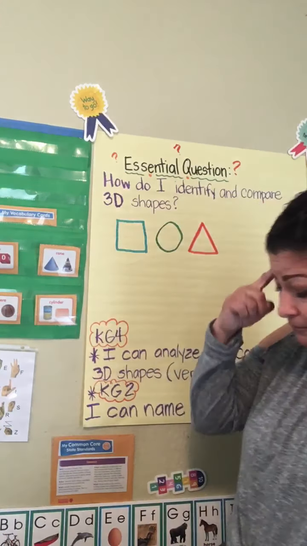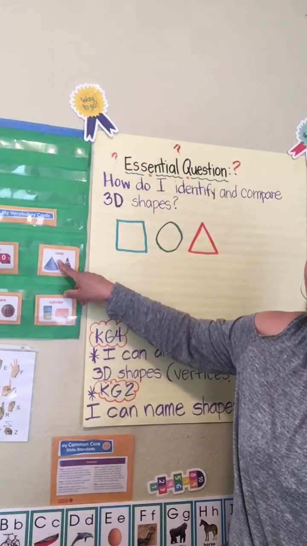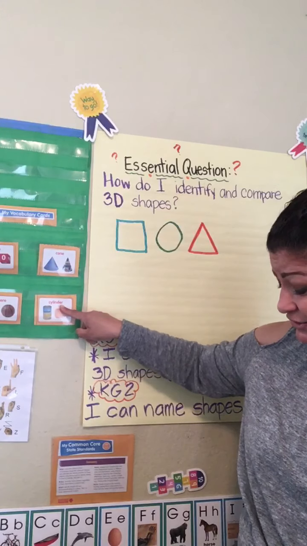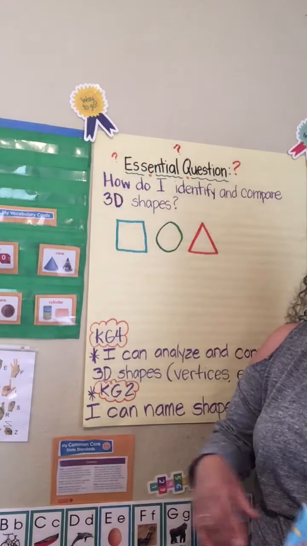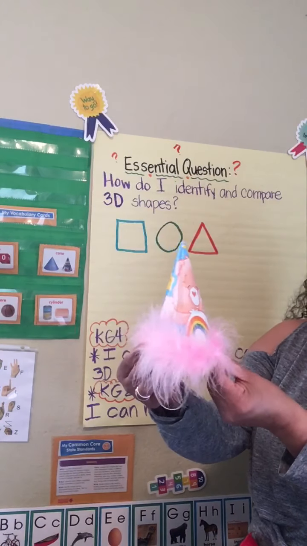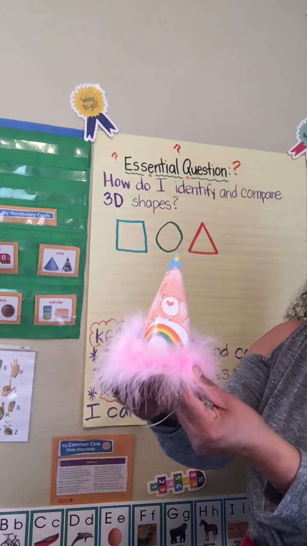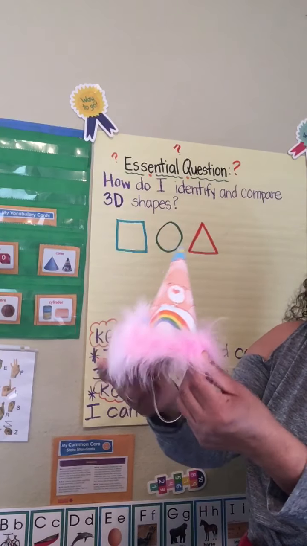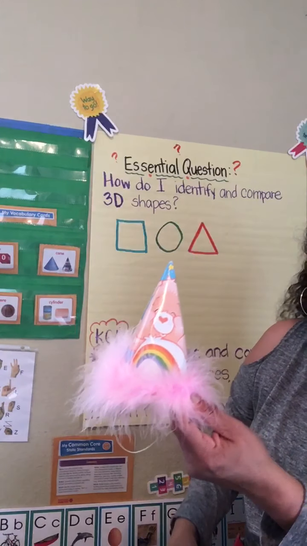Let's get smart now. So today, boys and girls, I'm going to introduce 2 new shapes, cone and cylinder. I happen to have some cones right here. Boys and girls, what's this? That's right, it's a party hat. I got my daughter's party hat when she was 3 years old. I had saved it. So here it is. Boys and girls, can you say cone?